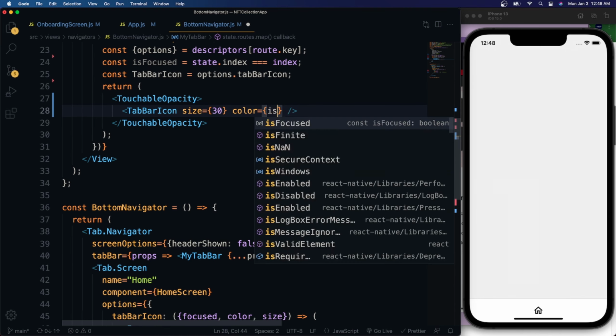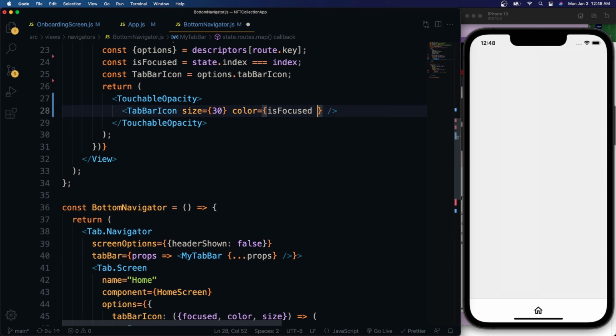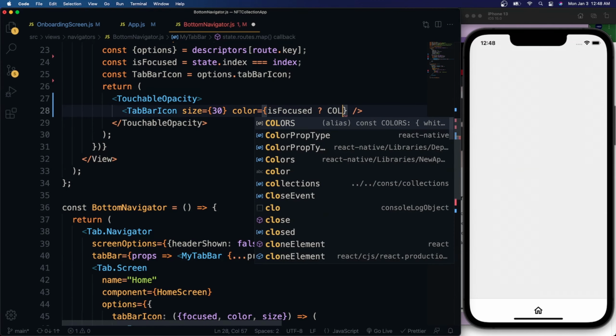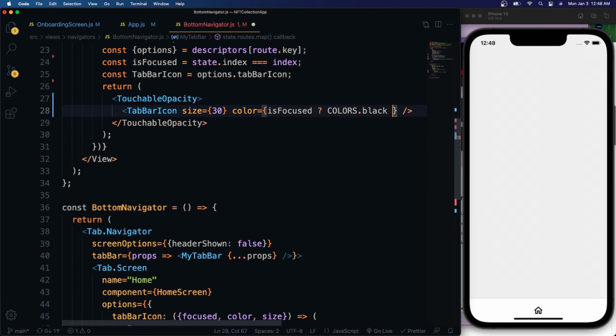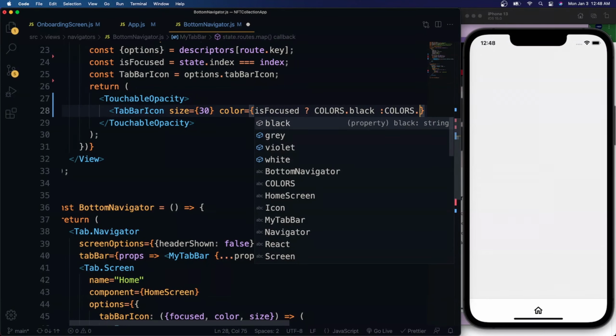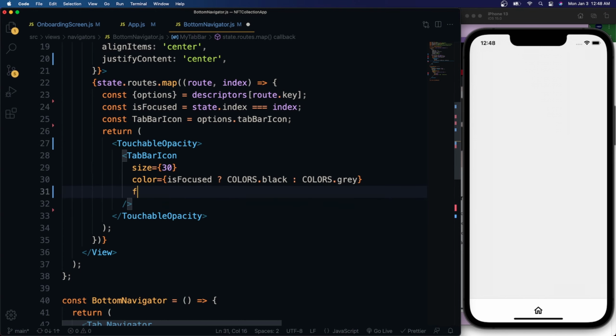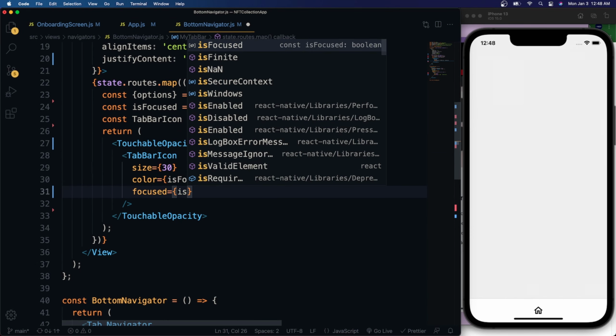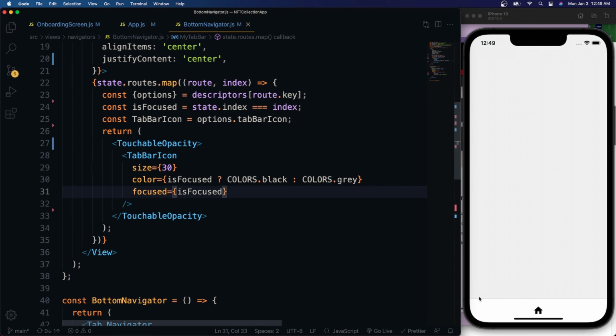We are going to make use of the isFocused variable to check if this tab is active. If it's active, we'll say colors.black, else we'll say colors.gray. Then right here, we are going to bring in the focused props and pass in the isFocused variable. So now we have the filled icon over here. That is because the home screen is actually focused.